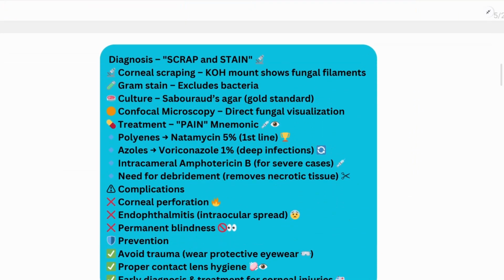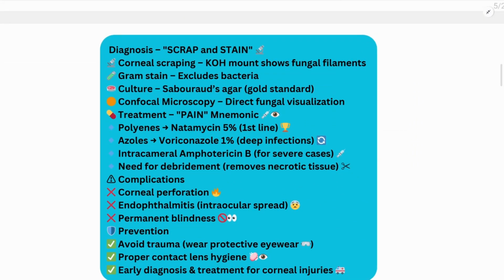And how are you going to diagnose this? First, corneal scraping to know what kind of fungi is affecting the eye. So Gram staining of the exudate, and you will do culture and microscopy. So these are the general diagnostic steps that you must follow in your lab. Next one, what is the medicine or treatment that you are going to give to your patient? First, you will give antifungal drugs like natamycin, voriconazole, and you can also give amphotericin B. So these two are important, natamycin and amphotericin B.